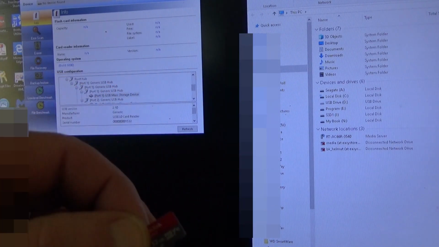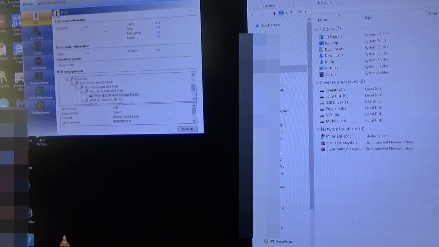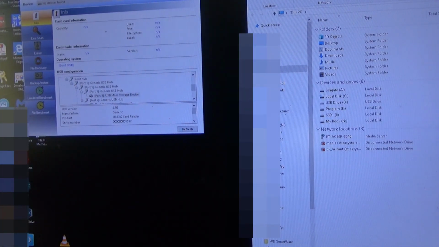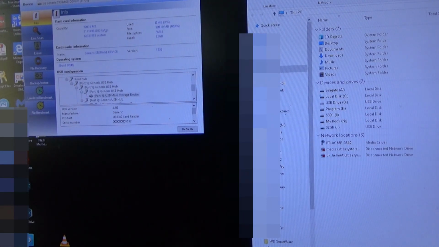So here we are, having the SD card. Oh, it's hard to see here, but I'm gonna put the card in my adapter and stick it in my USB hub, and we will see what is going on with it. If that card is okay, it should be, because all the cards are newer.